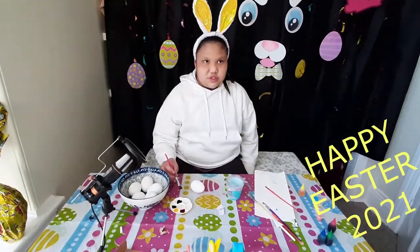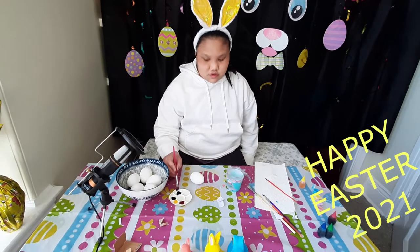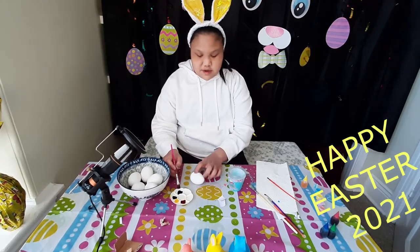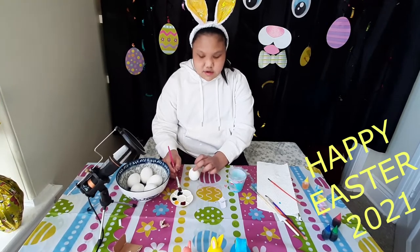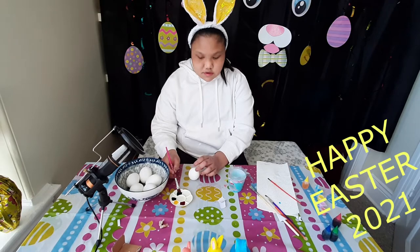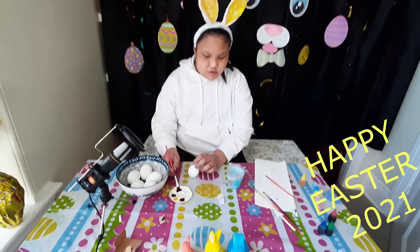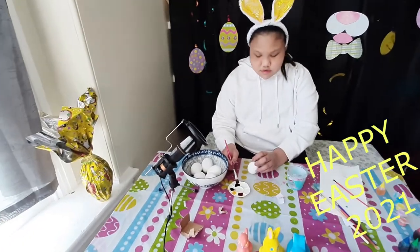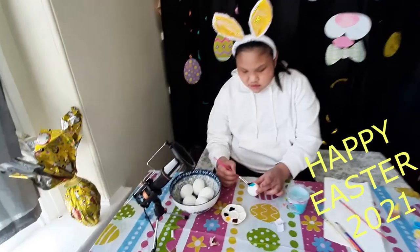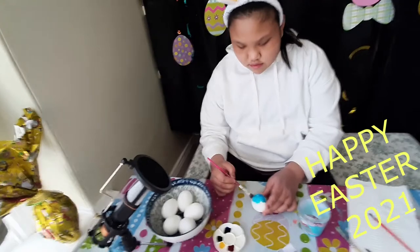Now it's time for action. Yeah. What are you doing? Easter, huh? Painting. What is that? Ano tawag dito? What is this? It's an egg. Painting the egg. Okay. Go. Wow.